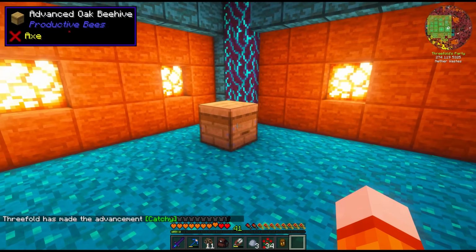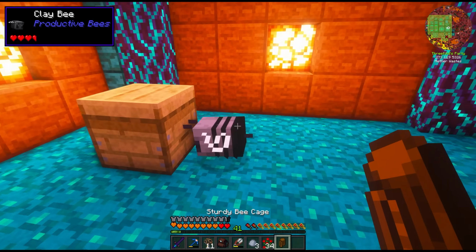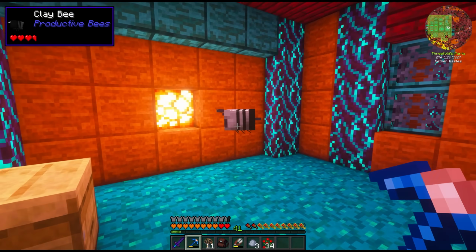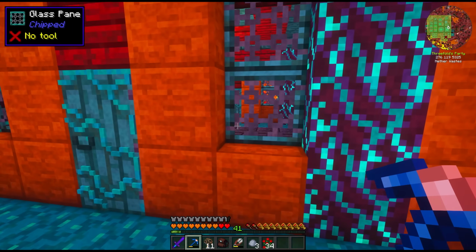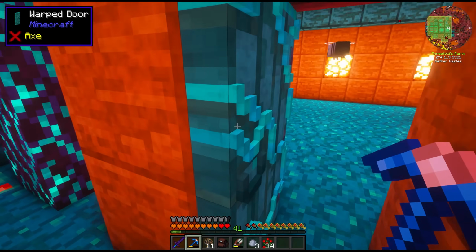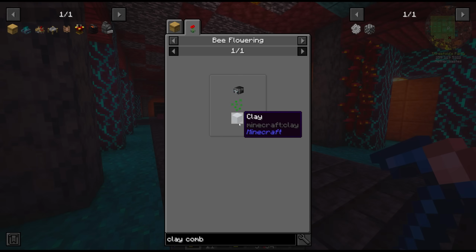And the clay one for now, we're going to put in this pen. I believe if you shift right click on the beehive, it assigns the bee to this beehive, assuming it's the advanced version. So similar to the vanilla bees, the productive bees also need a variety of flowers to be able to pollinate and take back to their hive to produce honey, as well as the resource they represent, in this case clay. And as shown here in JEI, we actually need a block of clay.